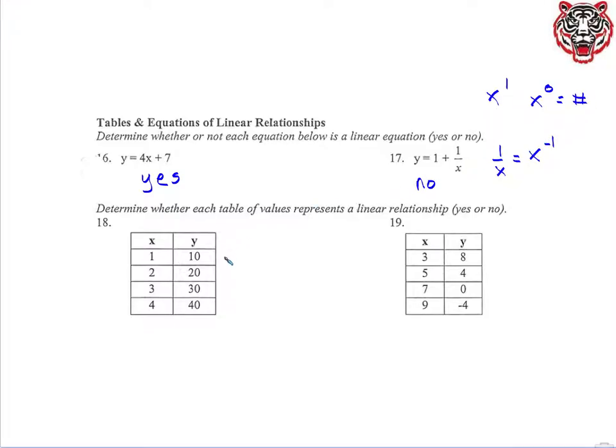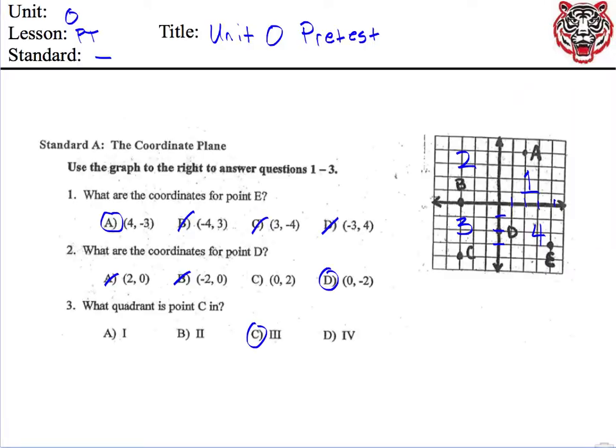All right, is this linear? How do I check? Yes, it is, but why? There's a pattern. This goes up by 10, up by 10, up by 10, adding 10 each time. And this goes up by 1, up by 1, up by 1. You have to check both sides. All right, is there a pattern over here? Plus 2, plus 2, plus 2. Is there a pattern over here? Minus 4, minus 4, minus 4. So both of these are yes. If there's a pattern on the left and right, then it is linear.